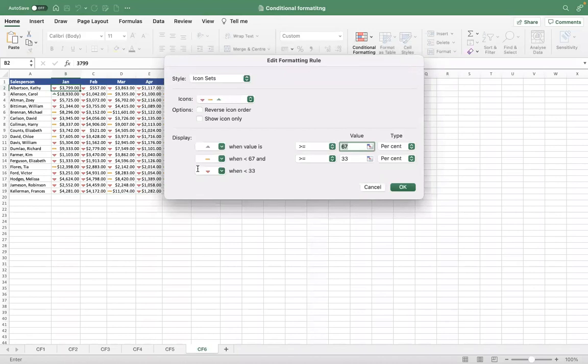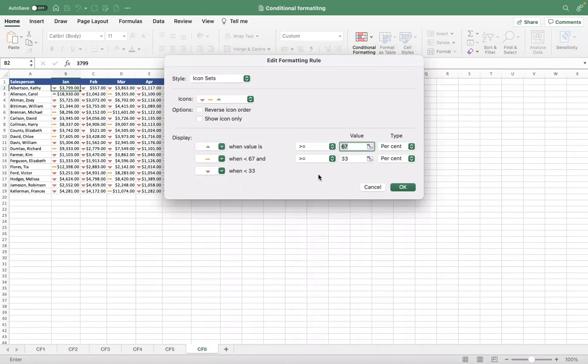When you go to edit rule, you'll see a percentage value here. The green arrow comes up when the value is greater than 67% of the total number. So if a value is at the 67th percentile and above of the entire data set, it will be indicated as green. Between 67 and 33, it will be indicated as orange, and below 33, it will be indicated as the red down arrow.